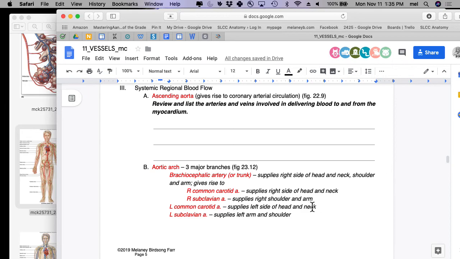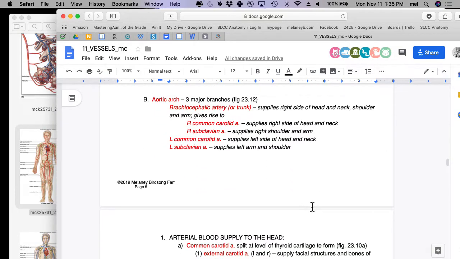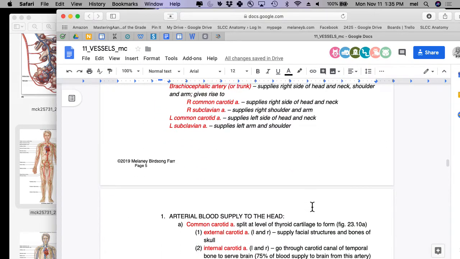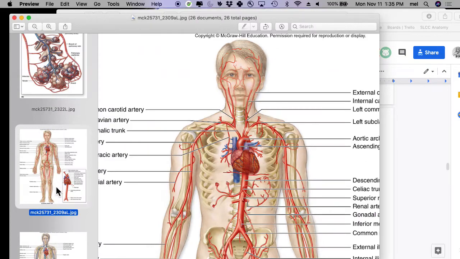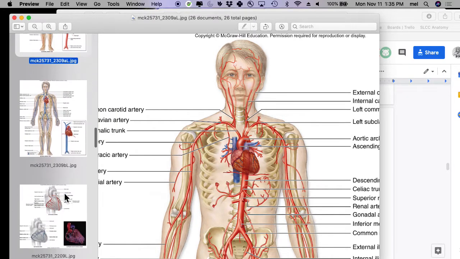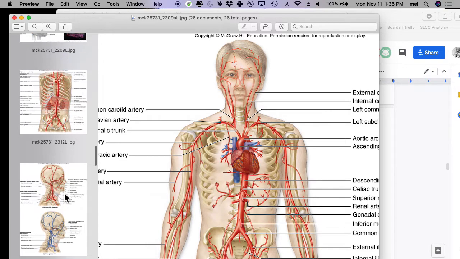Okay, so what we are going to do is, off of the aortic arch, give blood supply to the head and the arm, correct? Aortic arch, blood supply to the head and the arm. Okay, so let's do what you do first, blood supply to the head. That's first dibs. Heart got first dibs, head gets second dibs, right? Arms get third. Good?